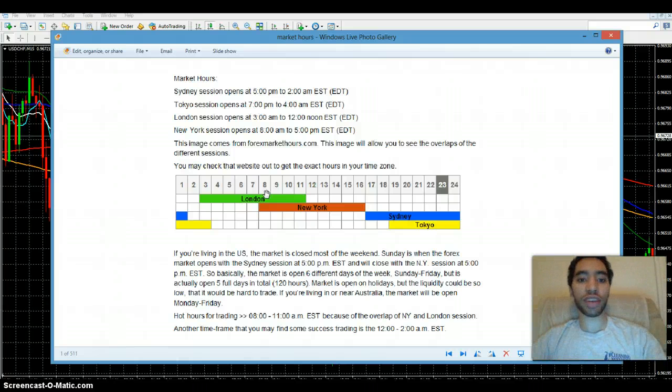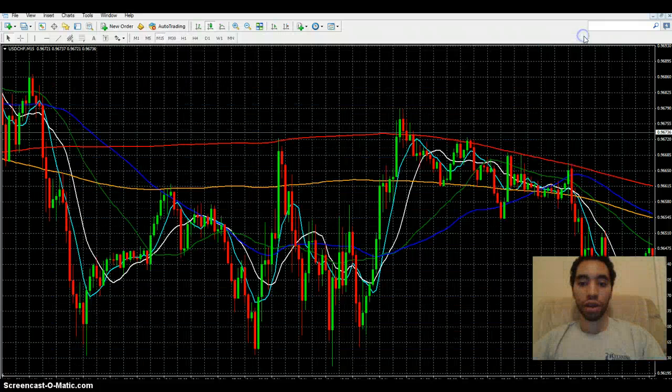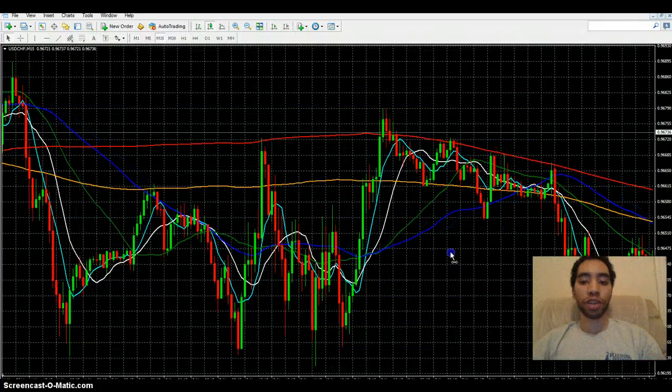So you also have the Tokyo session, which is for the night owls, which is 7 p.m. to 4 a.m. This is all Eastern Standard Time, guys, by the way. The market and the forex is Eastern Time, so you guys should know that. So the Tokyo session is more accumulation, so it's not as volatile as London and New York, but it's still very tradable, just so you guys know. Sydney session is from 5 a.m. to 2 a.m., but most people don't trade it. I don't either. It's just crappy sessions, all right? Just being honest here.